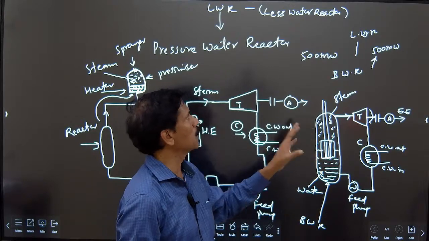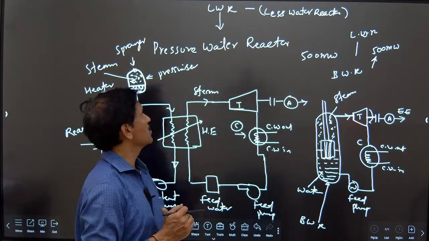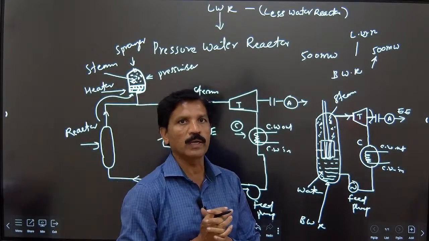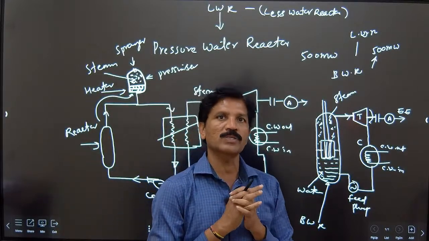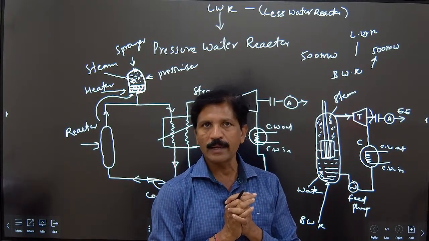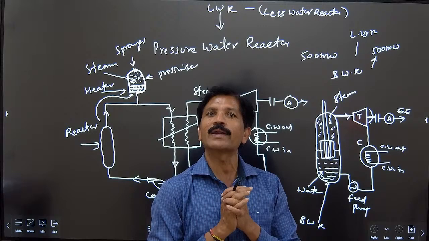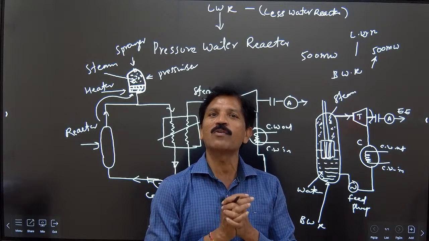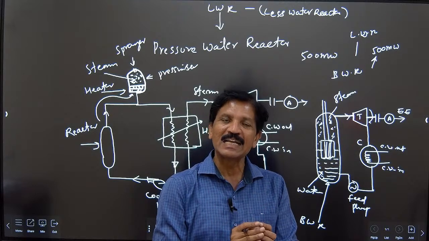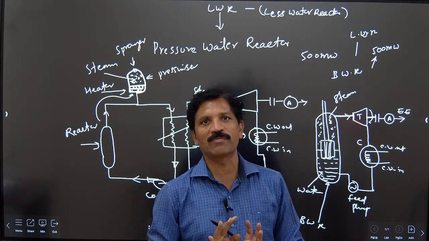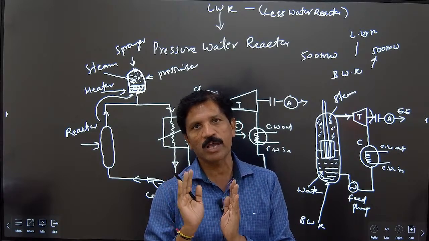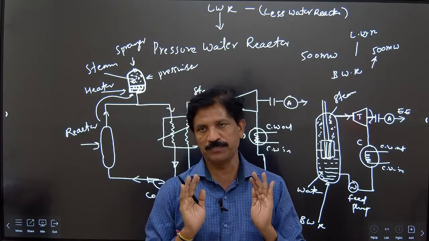So that is about the next classification under the LWR, light water reactors. Light water reactors are classified into PWR and BWR, pressure water reactor, and the second case is the boiler water reactor. So why is it called the boiler water reactor? In the sense, the entire reactor is in the boiler itself. So that's what is called the boiler water reactor. With this I am going to conclude this classification.